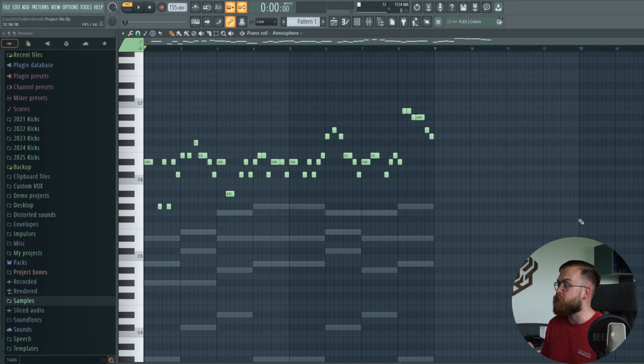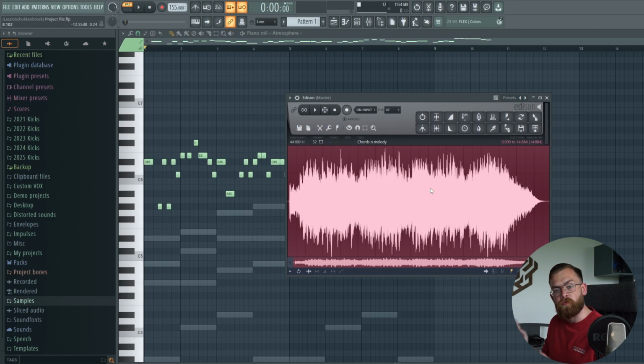Personally, I really like the second half of this chord progression. It's this diminished chord over here that adds an uneasy feeling that really fits for hardstyle, and the melody on there is also nice. But say we want to do something with this and we just don't know how to create a full track, we don't know what genres to implement, we can just take the export of this from Edison and we can go into Suno and see if we can make something nice.